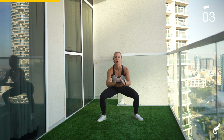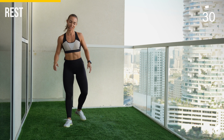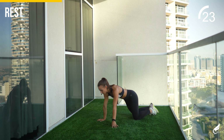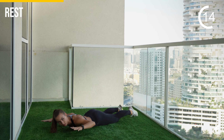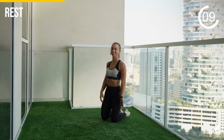And 5, 4, 3, 2, and 1. Shake it off. Next one is down on the ground. We'll do it in 30 seconds. I will just show you quickly on the tummy, arms on the side, and doing the back extension. Up and down, squeeze in the back. Okay, rest a few seconds more.